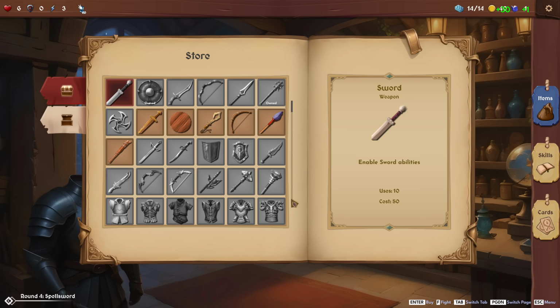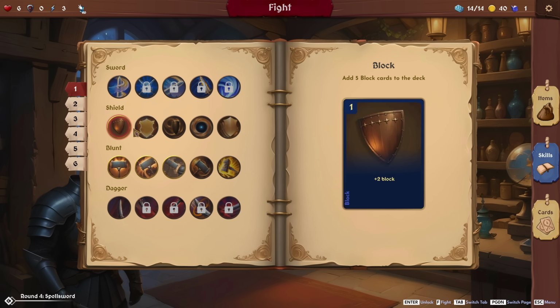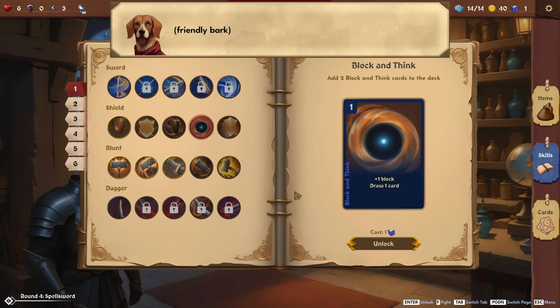Okay, so what's our next thing? Spell sword. I feel like the spell sword has reflection. I'll know when I see the unit, but reflection is very annoying to deal with. But how can I counter that? Well, I can counter that by having some block. And reflection essentially says, hey, we are going to hit you back with attacks. So having more block is probably good, you know?